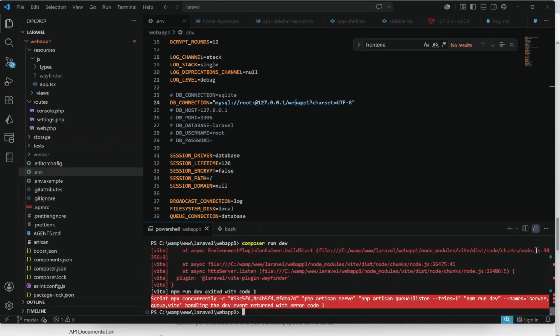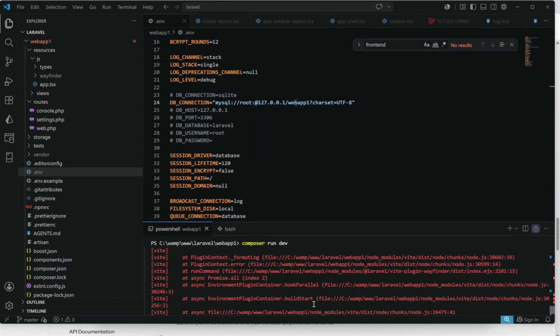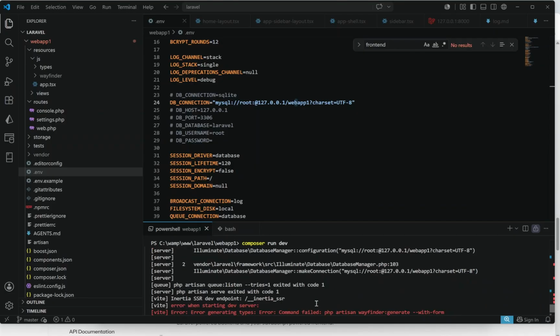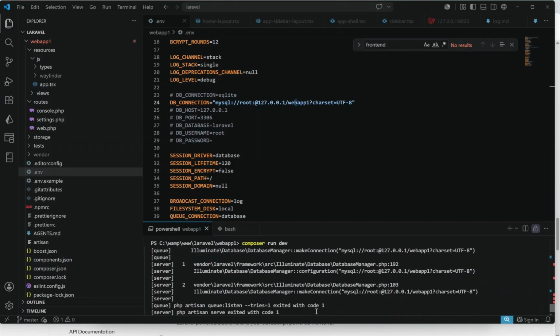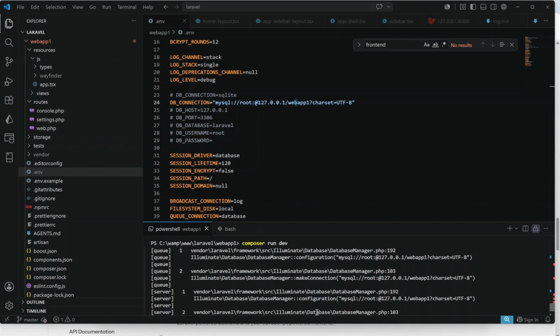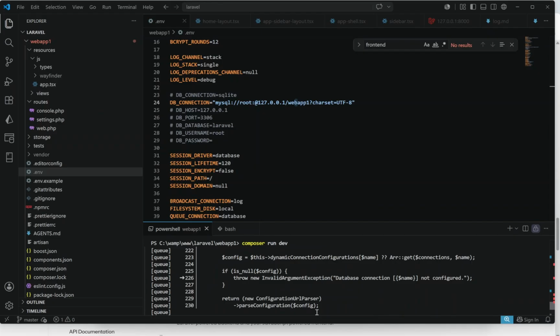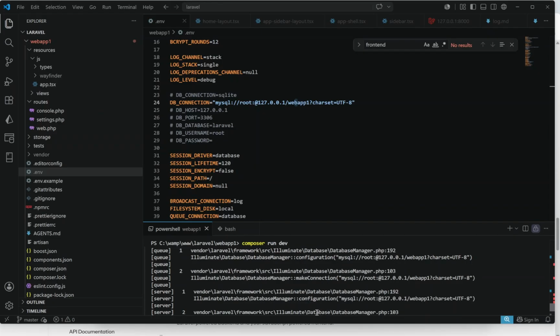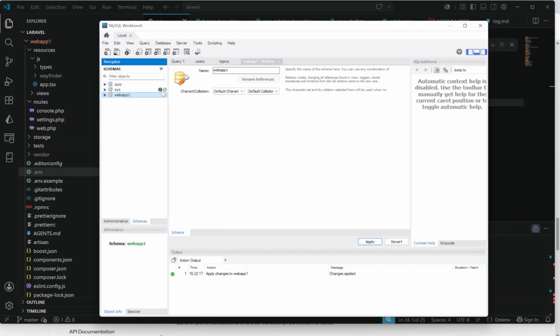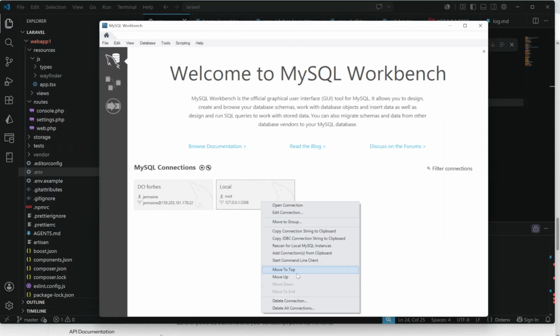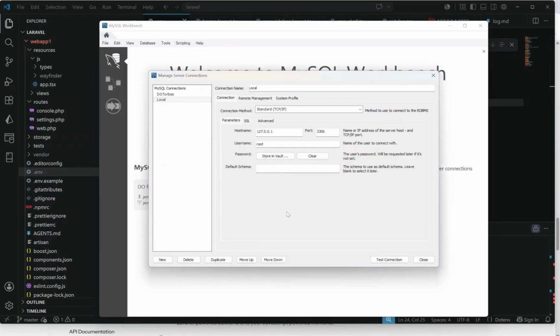Database manager, MySQL root. I wonder if... I don't recall what my... I think with my local it is a root.